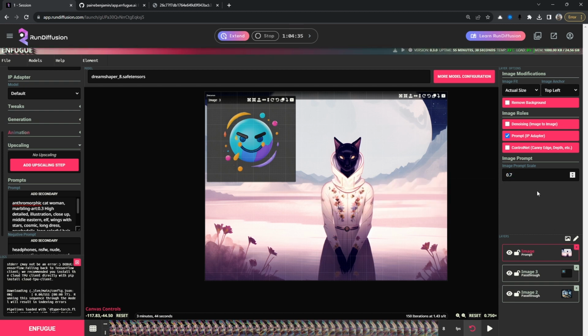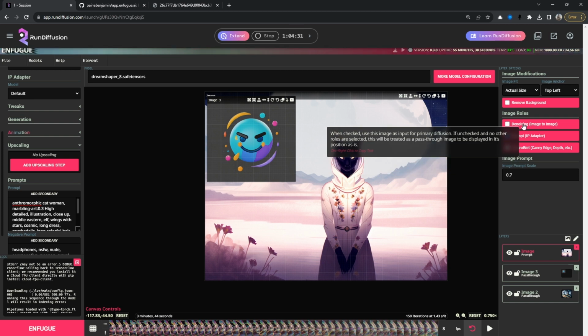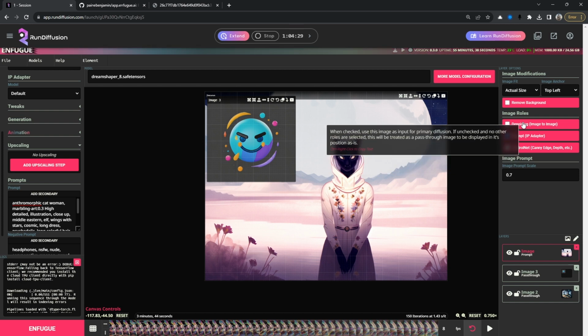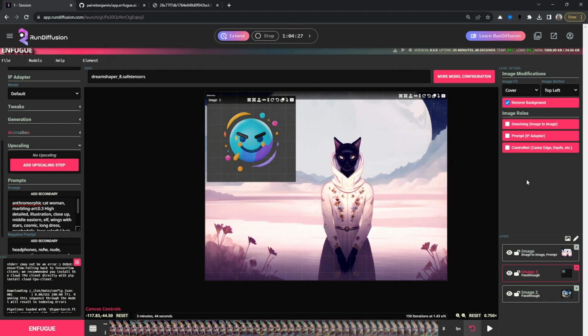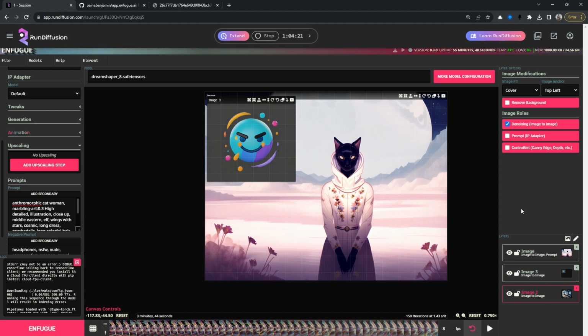Okay, so let's raise it up a bit. So 7. And then I need to denoise every layer, is that right? Yep. If you put it into denoising, it means that they will all be, quote unquote, visible in the beginning of the diffusion process. So they will be used as initialization images.